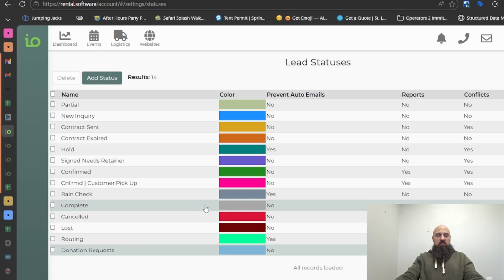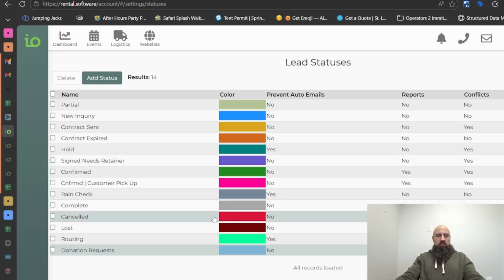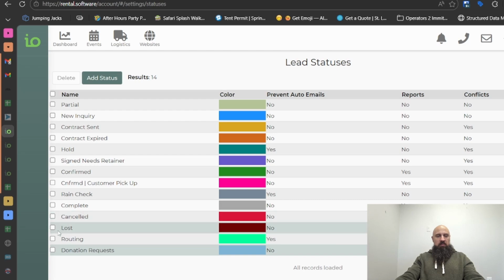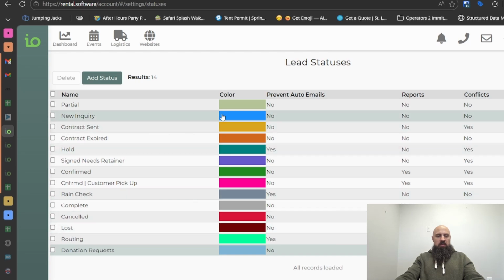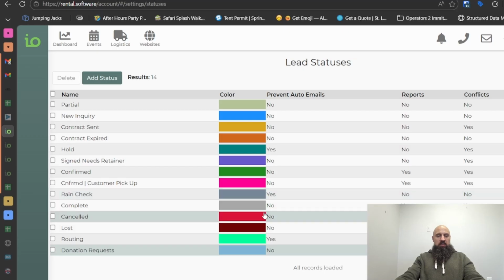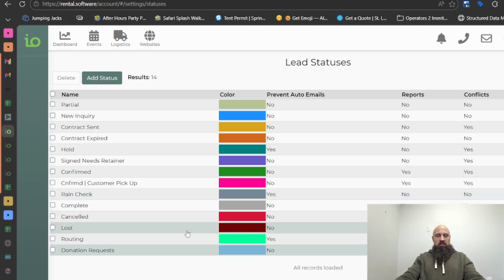So after surveys are filled and everything, you could move it to archived. Canceled, self-explained. Lost, so we move everything that was up here. Once the date is over and it's not a duplicate lead, we move it to lost, and that triggers another set of automations and emails and dashboards for it.